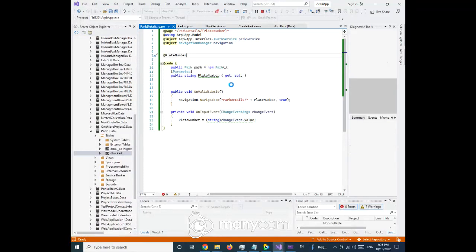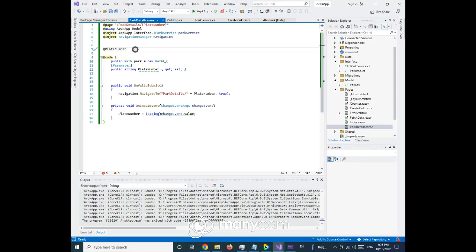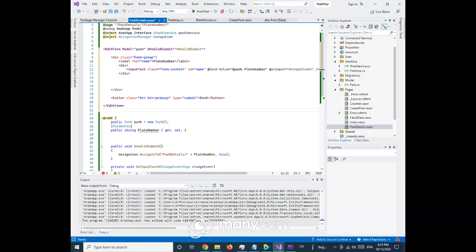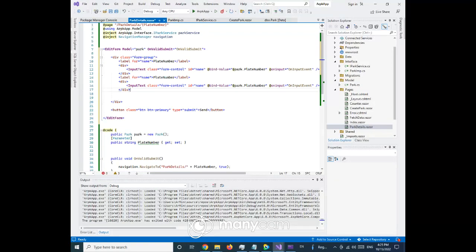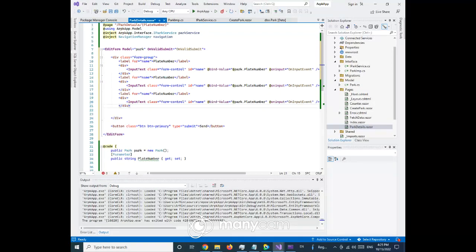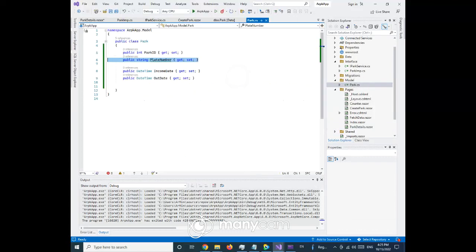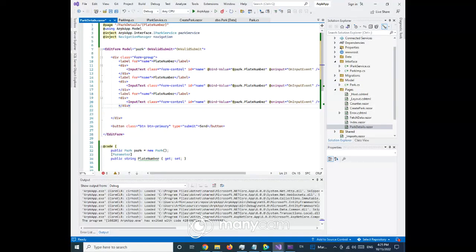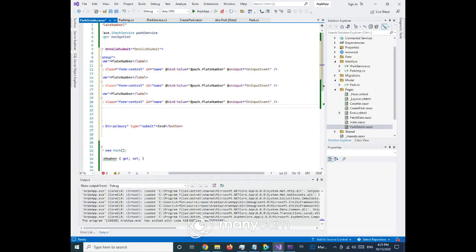Now I have a form here. I'm copying this. In our park we have plate number, income date, and outgo date. Here in details, now you can go plate number.